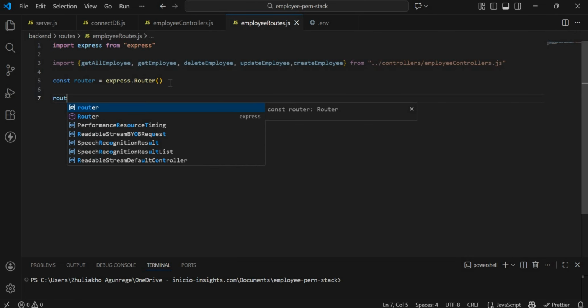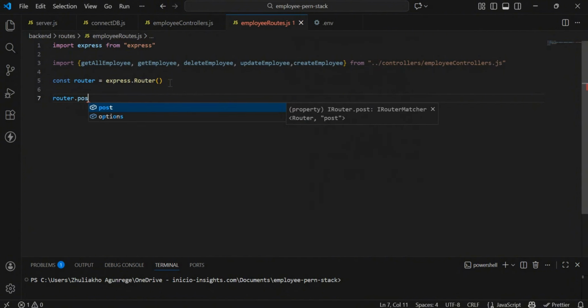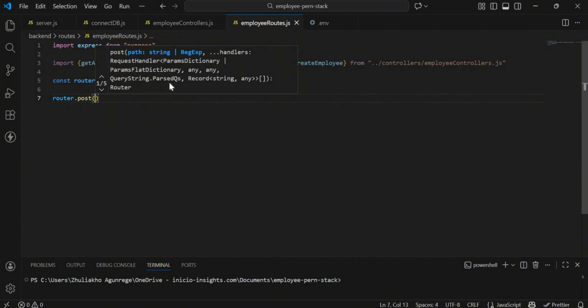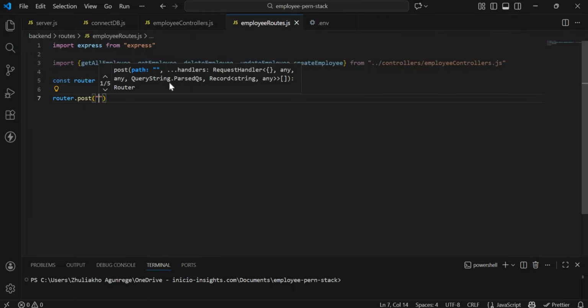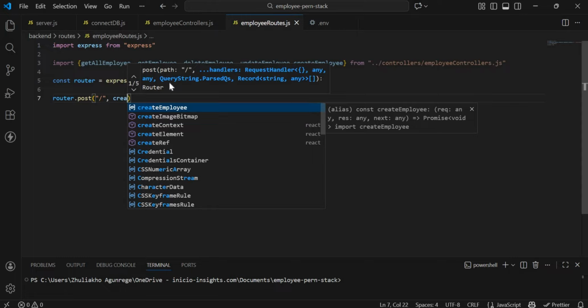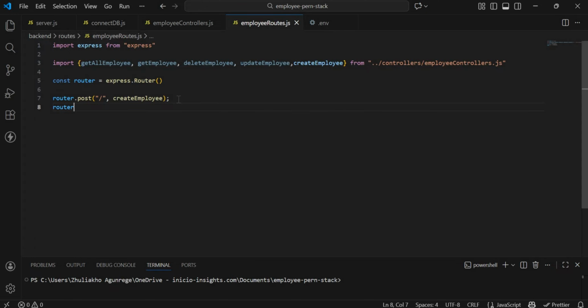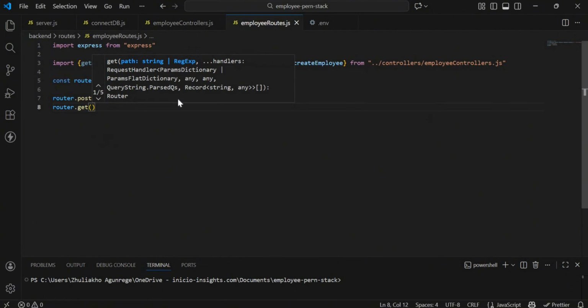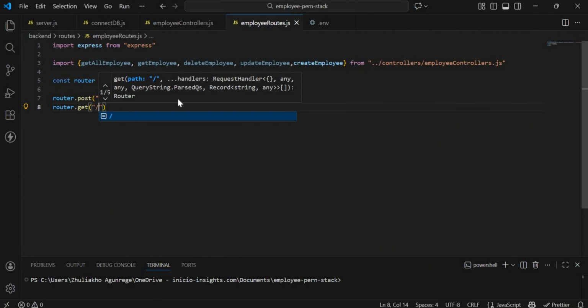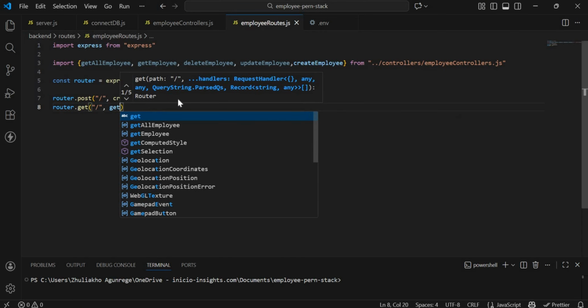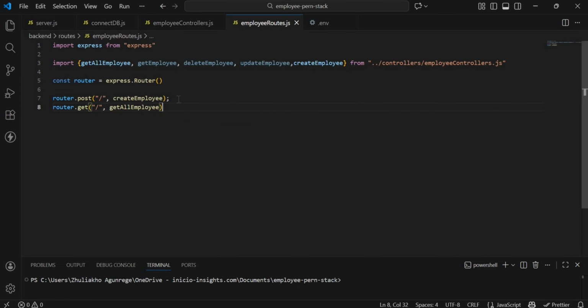We'll have router dot post to create, open our brackets, quotes, forward slash, then we'll have the create employee controller function. Okay. Next is to get employee. So router dot get, open bracket, slash, and this will be to get all employees.